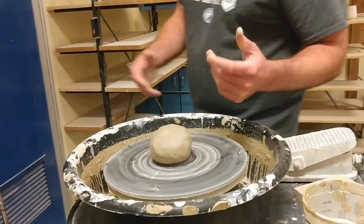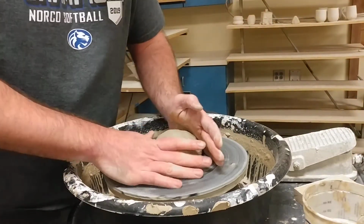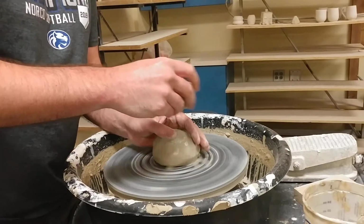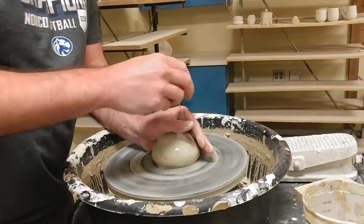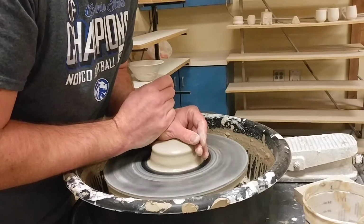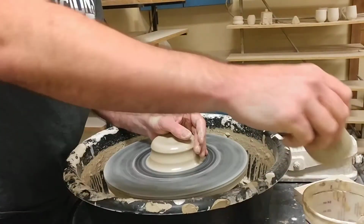And I will be throwing this upside down. Pretty certain that's the only way to throw this, but I've been proven wrong before. So I'm actually starting with way too much clay because this is going to be a fairly small lid. But I'd rather start with too much and trim some off than not enough, especially for the video's sake.